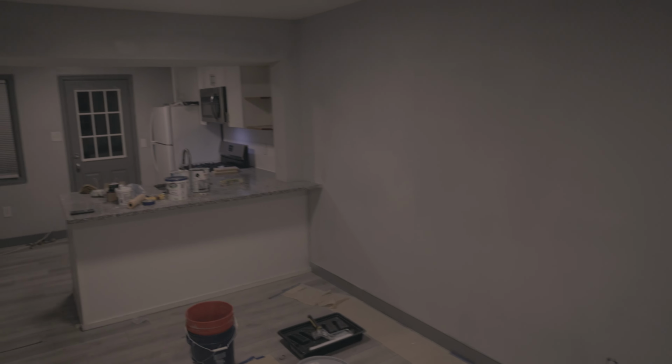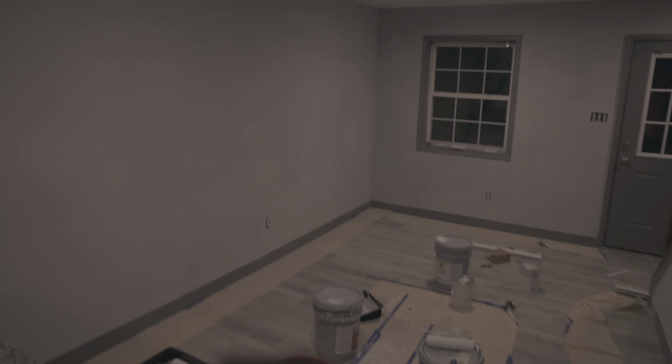All right, I have done the vast majority of the painting. I haven't done the ceiling, but I've pretty much done both bathrooms. I've done the kitchen, the living room, and the two bathrooms upstairs. So I'm at the point where it's kind of got dark on me.